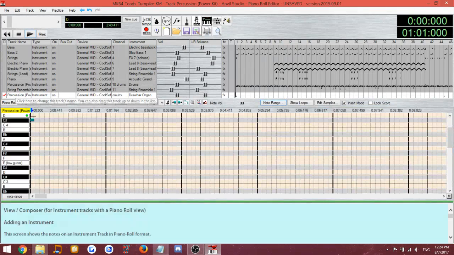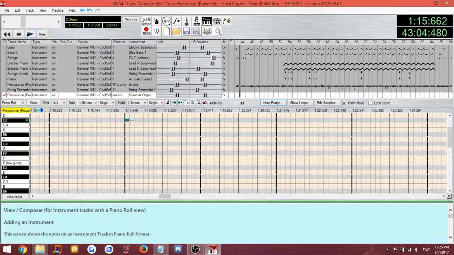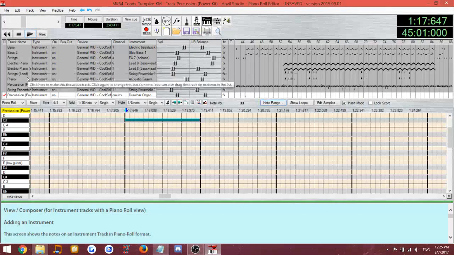Switch it over, you have a C sharp right here. Now if you see this right here, that means that this note is a 16th note. While it sounds like it echoes or resonates in the MIDI file, it's not going to resonate in SM64. It'll just stop at that 16th note, because SM64 doesn't have very good echo unless you actually hex code it in. So what you want to do is just extend that about a full measure, and there you go. It'll sound fine. It'll sound very resonant whenever you import it into the game. Let's do that with all the crash cymbals. Actually, this is the beginning of the loop, so we don't have to do that one.